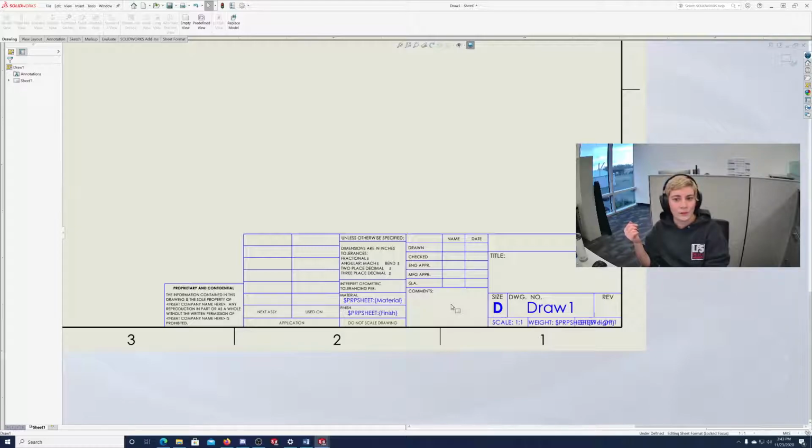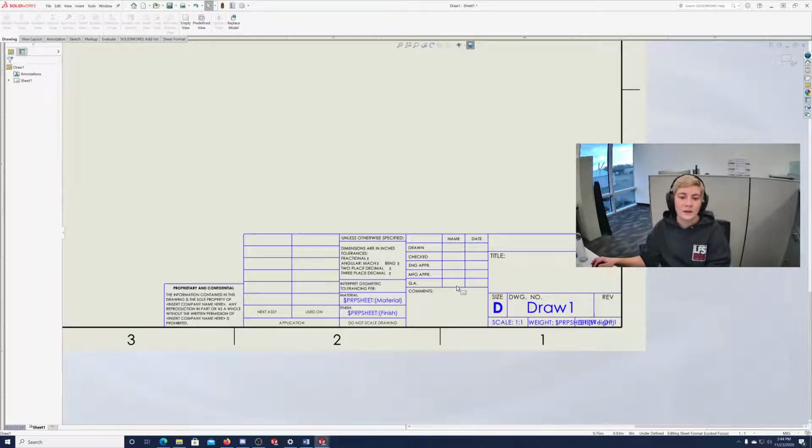So one of the guys would probably design the part, and then we would have our drafter, who's not one of the mechanical engineers, but he does the drafting. He would be the person in the drawn field. Checked might be another mechanical engineer, and then the engineering supervisor is going to approve it. And then the manufacturing supervisor, who would be my boss at my company, would also approve the drawing.